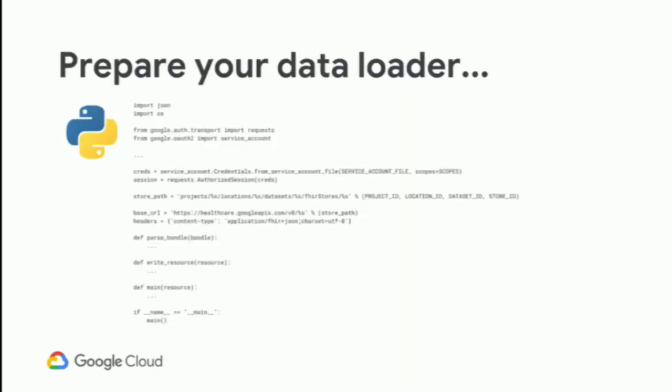And then I have a little Python script, which I realize is hard to read. I did my best to try and fit it on the slide, but it sets up basically your store, and it sets up some basic methods that I didn't show here because, again, they're ugly and embarrassing. But the idea is you parse the bundle and you send it to a FHIR API. It doesn't have to be Google Cloud's FHIR API. It could be Vonk, right? You can deploy that on GKE. That's just a container. You could have a HAPI server running on GCE, right? These are all ways to deploy FHIR. It could be any of them.